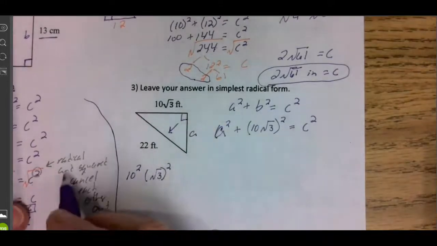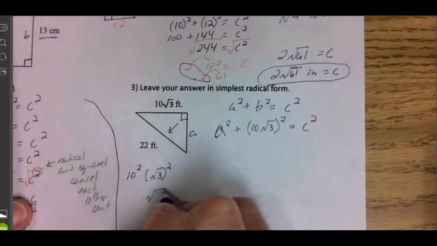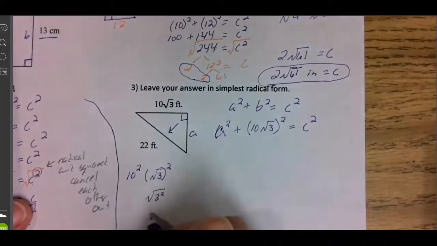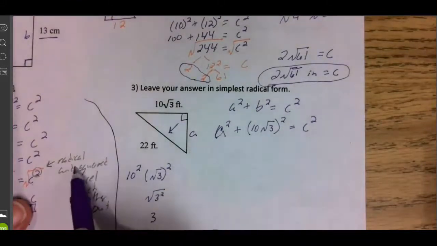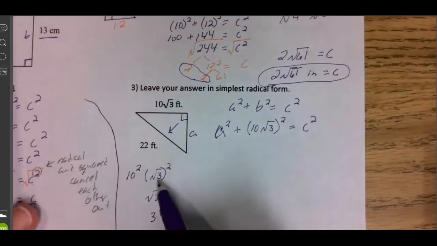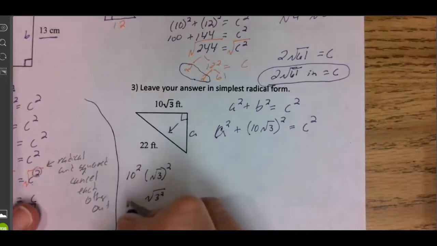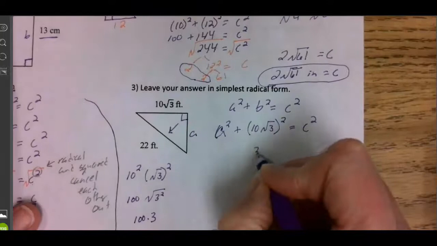Well, we can use what we just learned, that a radical and a square cancel each other out. Or we can also look at it, we could rewrite this to be the square root of 3 squared, which we know is 3. So we can put that squared either place. Either remember that a radical and a squared cancel each other out, or we can just square the 3. Then we have 10 squared, which is 100. So when we multiply those two, we get 300 right here.